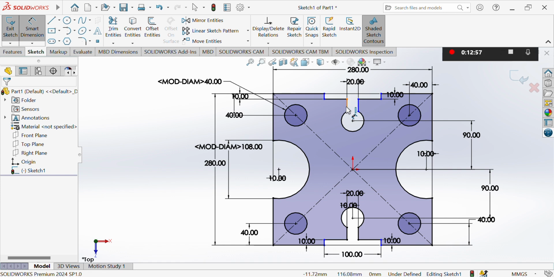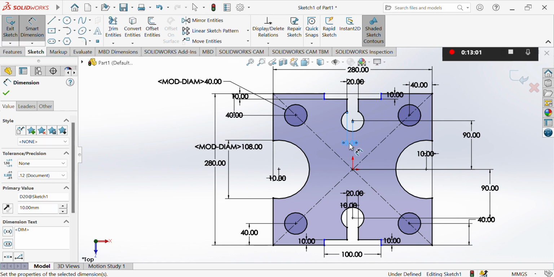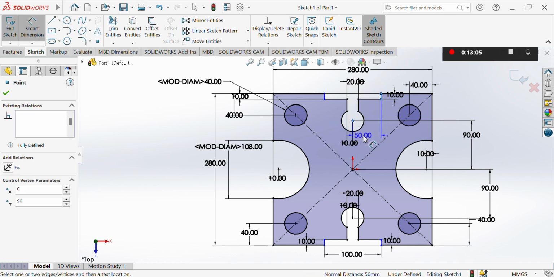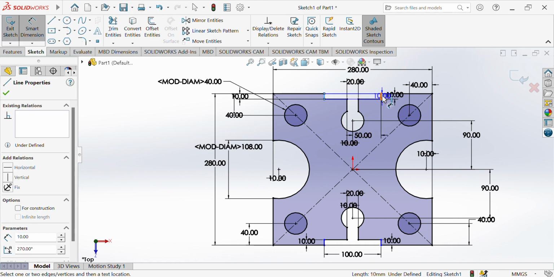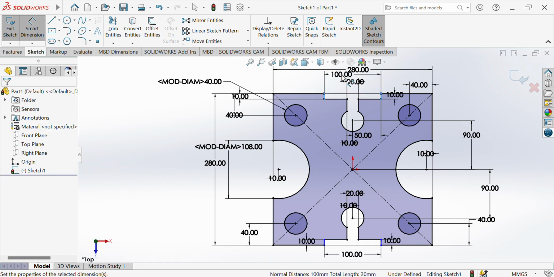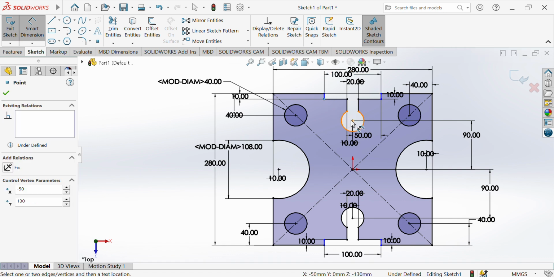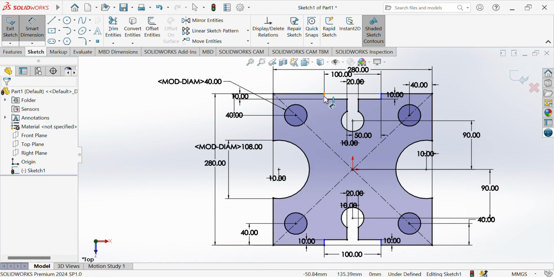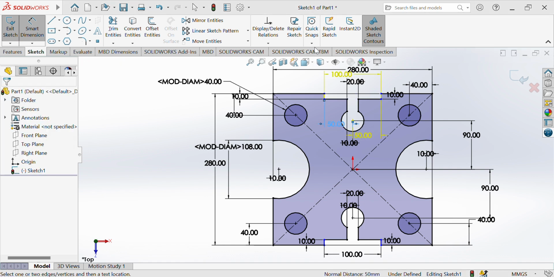So from here to here is 10. From here to here is 50. From here to here is 100. From here to here is already given, so from here to this point is already given as well.